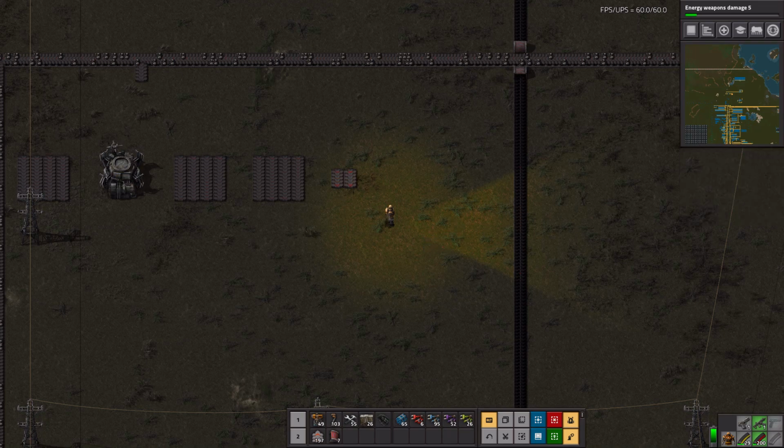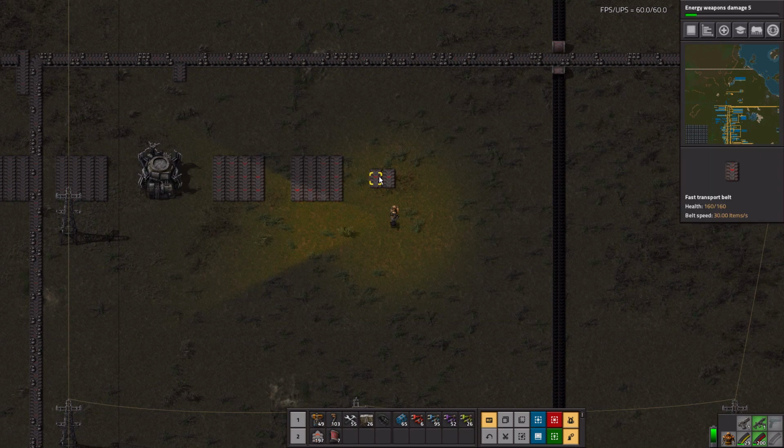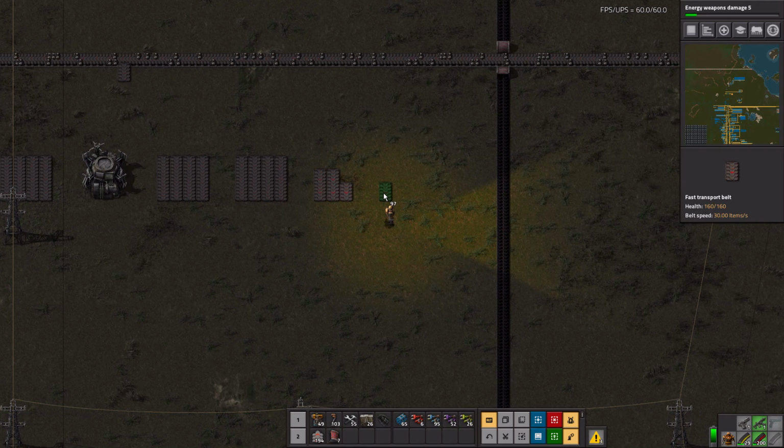What else? Plastic. We're probably going to make that centrally and then distribute it, I think. Are we out of belts? No, okay. So 2 belts of coal. Actually, we'll go coal, steel next. 1 belt of steel. It's actually 0.6, so 1 fast belt is going to be more than enough.